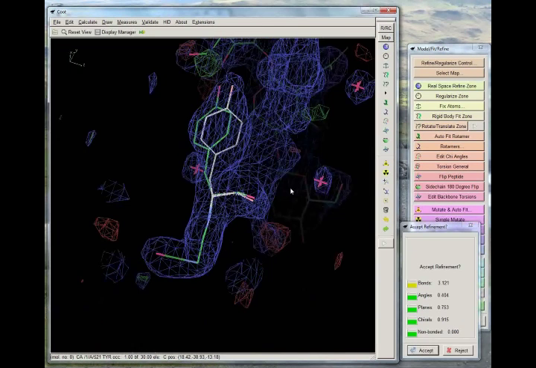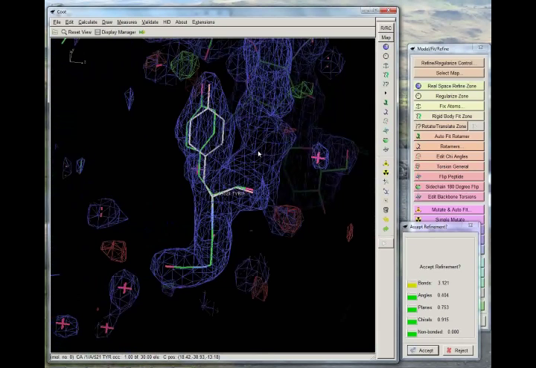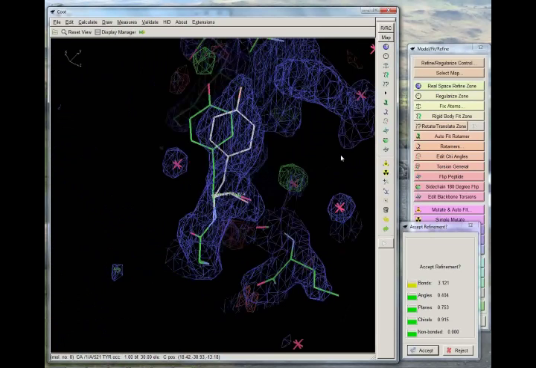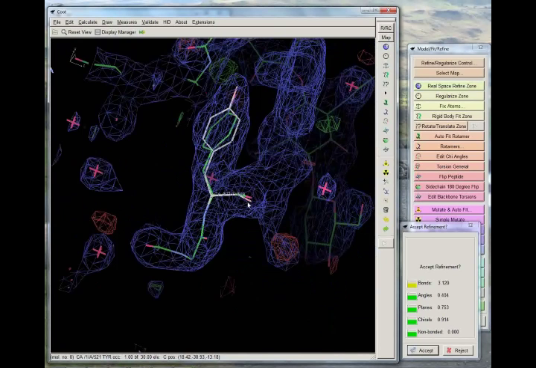And again, if you see, what it's done is it's created for us a new model in the white sticks that we can either accept or not accept. Now this again looks like the nicely fitted one we had earlier, and it's clearly better in the density than the green one.